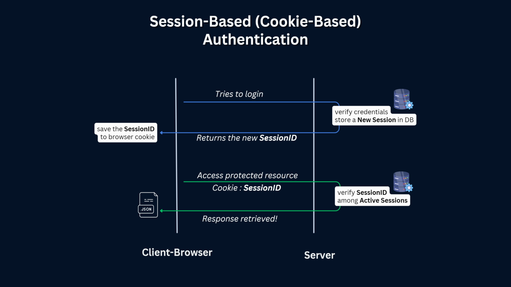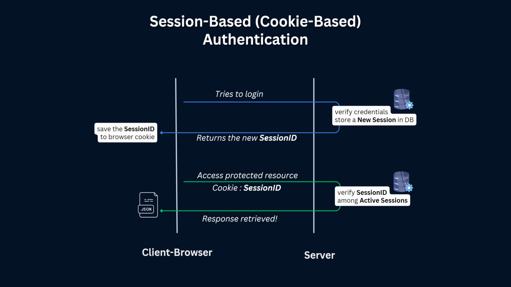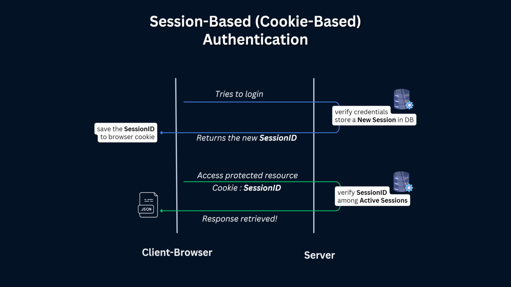Inside cookie-based authentication, a record is saved to the database proving that this particular user is successfully authenticated to the system. When it comes to token-based authentication, there is no involvement of a database for storing the record proving that a particular user is successfully authenticated to the system. So that's one of the important differences between these two types of authentication. Along with that, you could see the difference in how the session or token is saved inside the browser, and from there on how it is passed to the server for accessing protected resources.